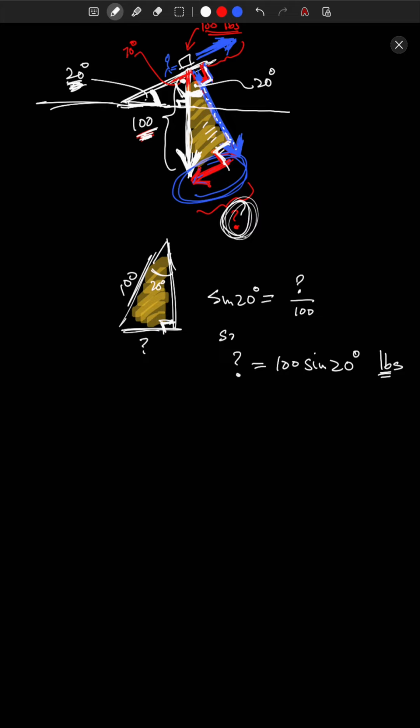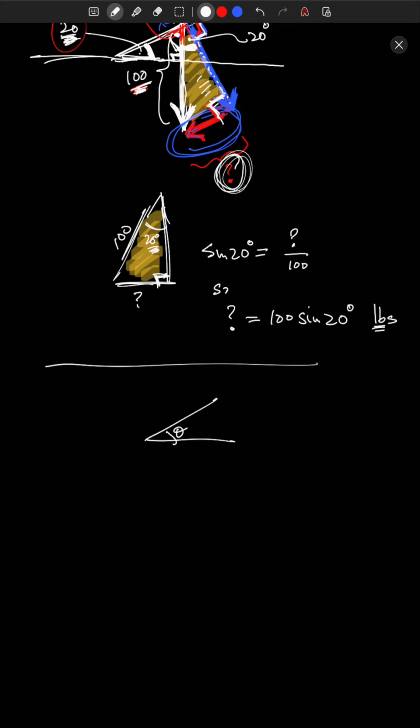All right. And of course, at this point, you can plug this sine 20 degrees into a calculator, multiply it by 100, and that's how much force you have to exert. Okay. Let me notice something. In this particular problem that I did, this was 20 degrees. Let's say it was just a generic angle theta, right? Then this 20 degrees would be a theta, and our final answer would depend on sine of theta. All right, so whatever this incline of my hill is, however steep this hill is, the amount of force I would have to exert to prevent the object from sliding downwards would be 100 sine of theta, all right, pounds.